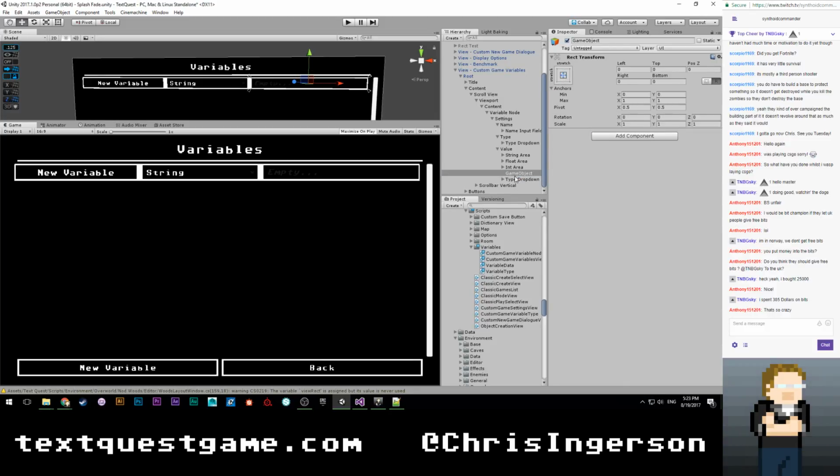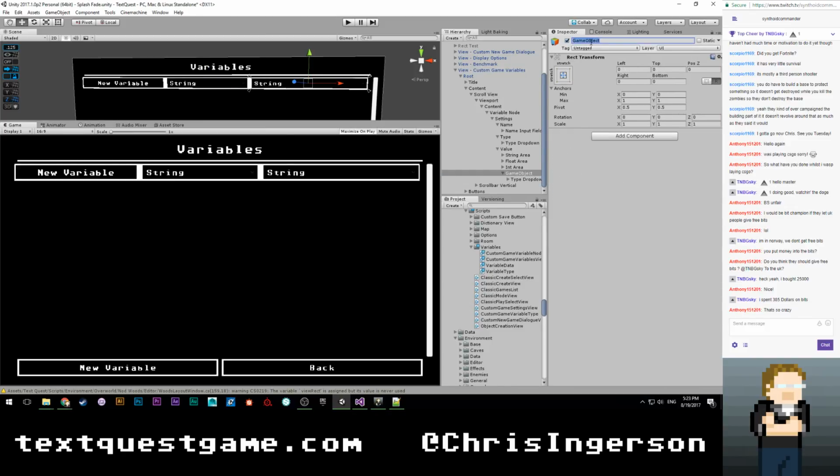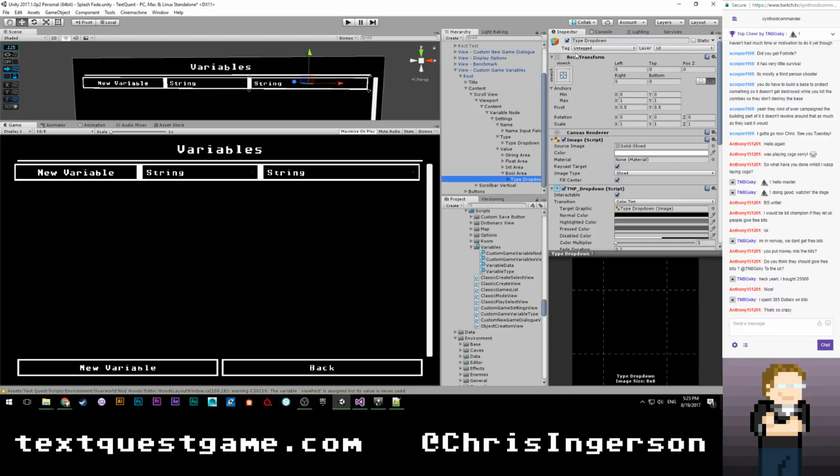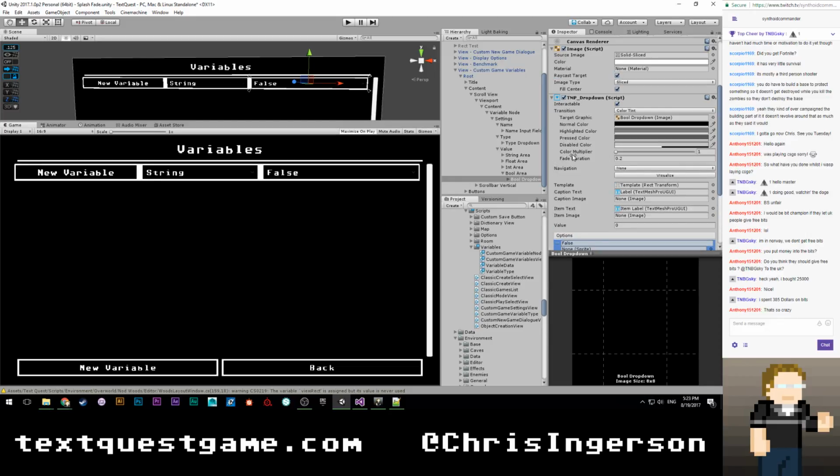Have it stretched. Instead of game object, this is going to say bool area. Okay, and then bool dropdown. All right, so this one's going to be a little bit different. It's not going to have 4 values. It's just going to have 2. So get rid of you. This is going to be false and true. All right. Besides that, we don't really care about anything else, so I think we are good.